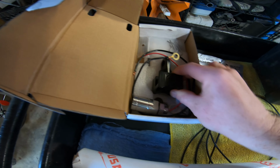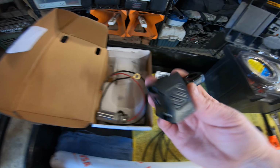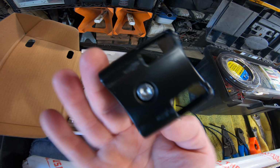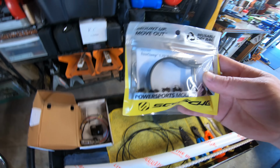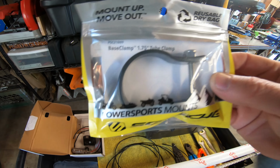But as far as the mount itself goes, this is all that it comes with. When you open this box, this is all that's going to be in there. All the adjustability is made through that Allen key there. You just loosen that up, and then you clock it to whichever angle you want it at. This is the clamp that I was telling you guys about that you have to order separately. I'm running 1 3/4 on my bed cage, so that's the strap I ordered.